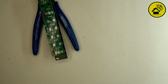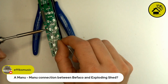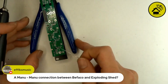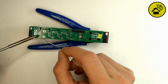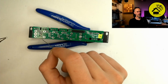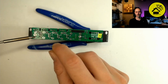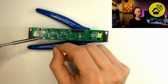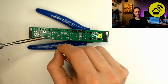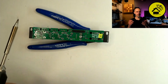What's this brand? Manu. The connection between Befaco and Exploding Shed. Befaco's Manu is also, his name is Manu, my name is Manu. That was funny when we met. And we started in 2016. Befaco's modules were one of the first we distributed. Then we met a couple of times at Superbooth, and we went to their modular day, which they did in Barcelona two times. Hagen went there, I didn't go there. And we met in Berlin at Superbooth, and we're emailing, and we have a good business relationship, I think.